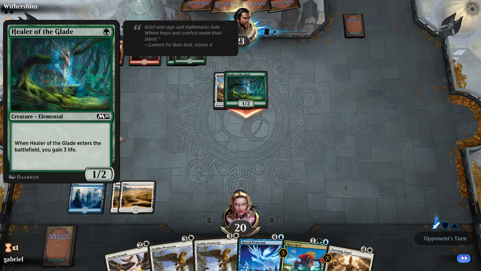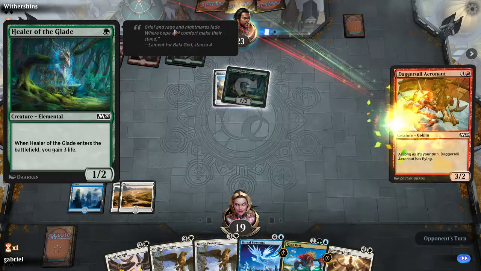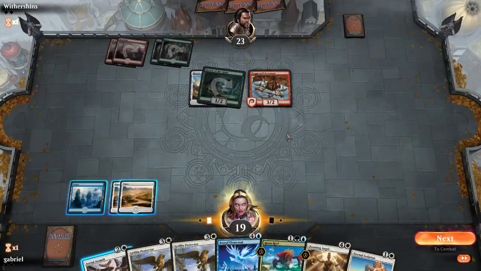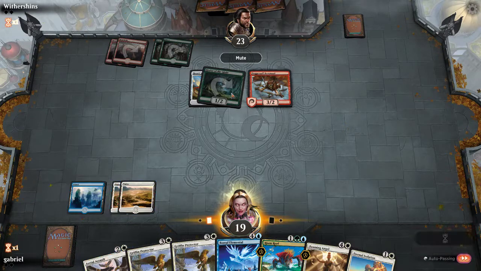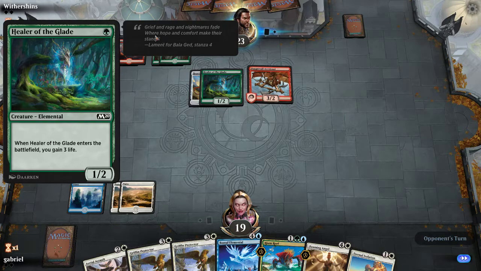Grief and rage and nightmares fade, where hope and comfort make their stand. Alright. Is this a typo, people? Look at this. Grief and comfort and nightmares fade, where hope and comfort make their stand. Why is there a capital letter here? What is this capital W? What is this?